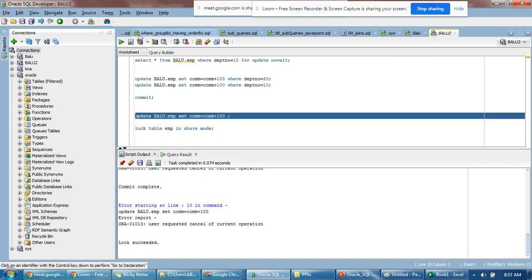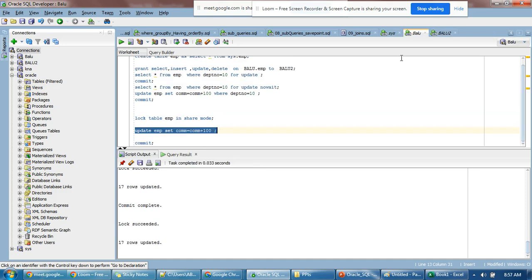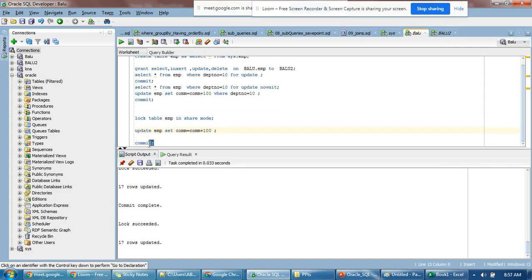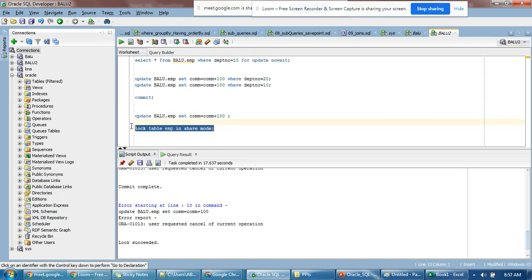But see, he cannot query that one because he can update the records. First he locked the table, that's why he can do the DML operations. But he has also locked. Once he commits the data, then automatically he can do the update operation.